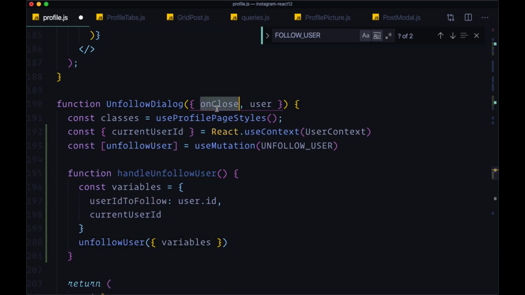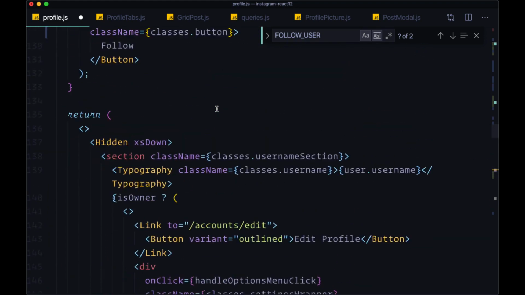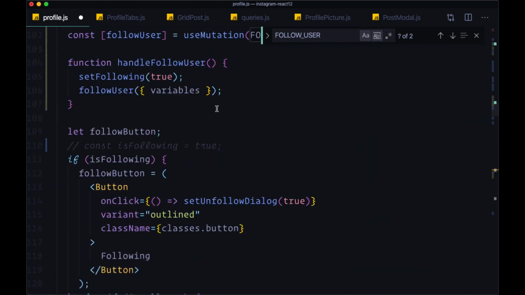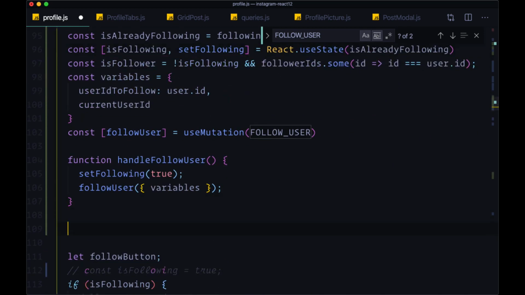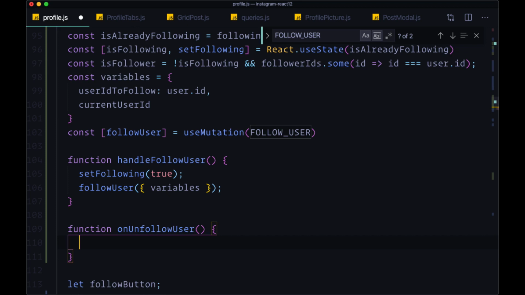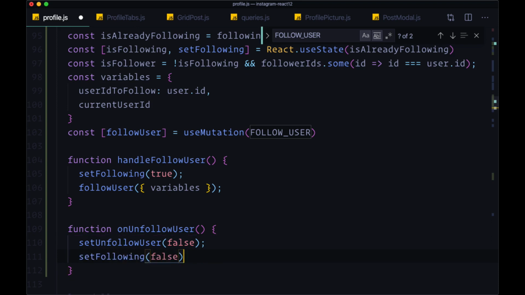We want to close this dialog, and also we want to set the value of following in the profile name section to false. So we need to pass down a callback function onUnfollowUser, and here we'll set unfollowUser to false and set following to false.